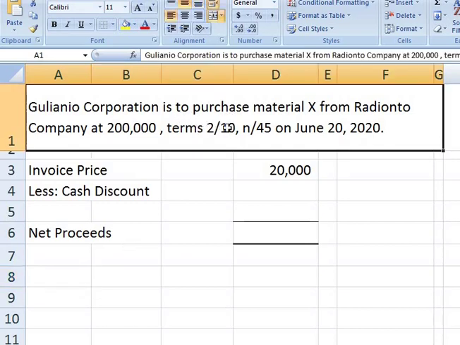So in this particular case again, if the account will be paid within 10 days from the date of invoice, then the buyer can avail a 2% discount. So n/45 is net 45 days. So meaning ang credit term, ang total overall term na granted ng seller kay buyer ay 45 days. So dapat it is expected that within this 45 days from the date of invoice, mabayaran na ni buyer ang kanyang account.